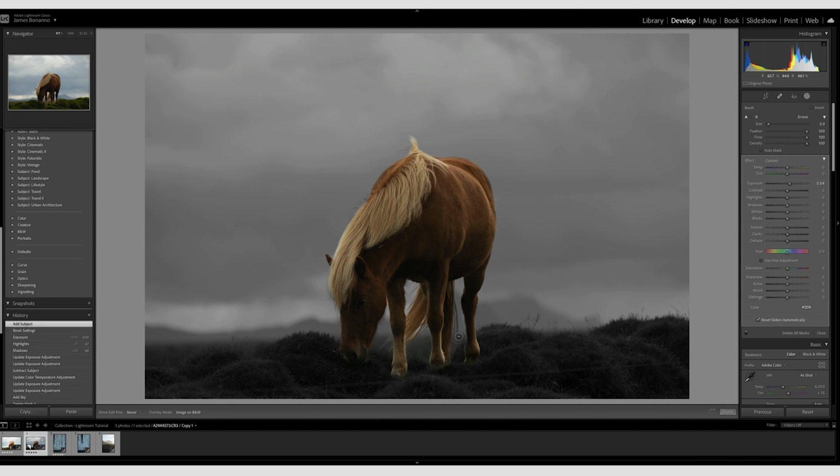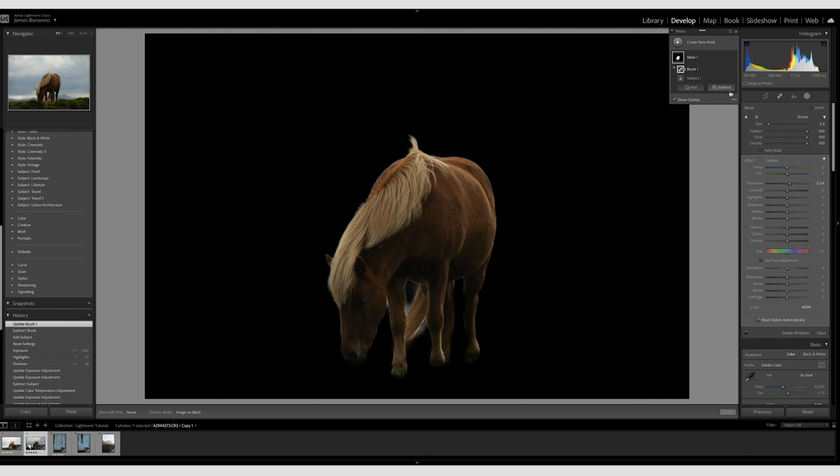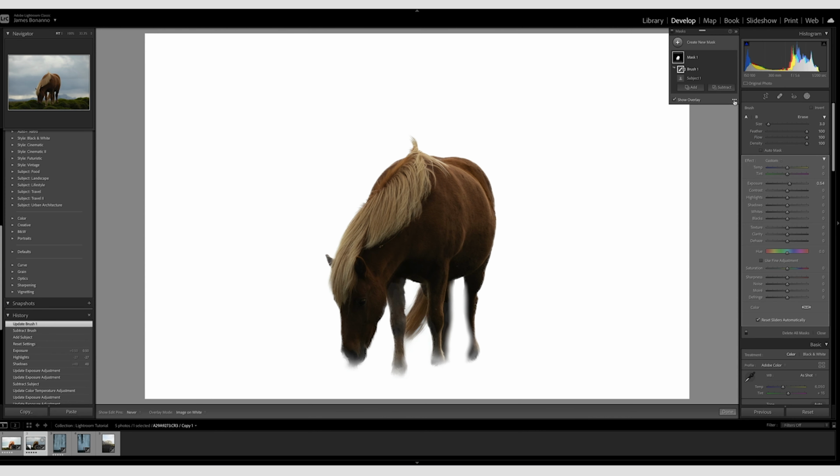And now I can make sure that anything that is in this mask is indeed the subject and it's being affected. And then again, you have your image on black. You can really set this however you want, image on white. And then here you can kind of see that a lot of that mask was feathered. So maybe I want to come in here and add that mask back in.